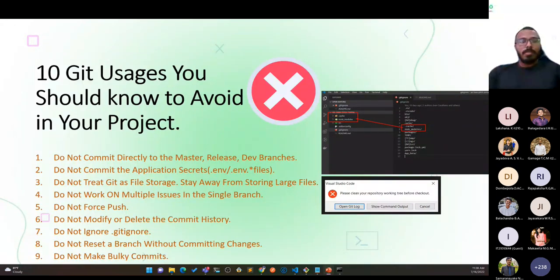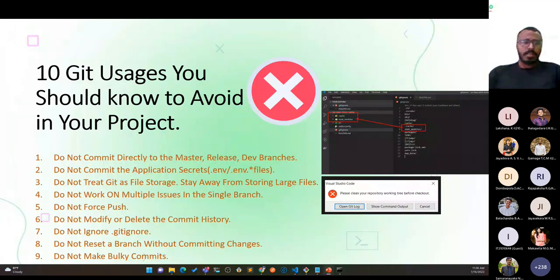So the next one is do not commit the application secrets, right? This is a very critical thing, guys. Someone can ask what the secrets are. It could be API keys, secret keys, database secrets, authentication secrets, and many more, right? Making these things public may increase the security risks of your application, right? At the same time, guys, it may make a big hole in your pocket when someone misuses them, right? So do not commit your project secrets with any accidental pushes to the remote repository, right? Please stay away from it, right?